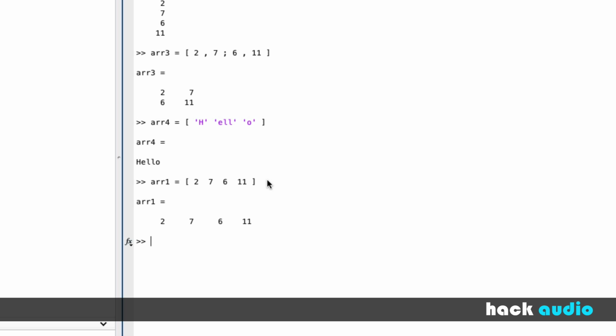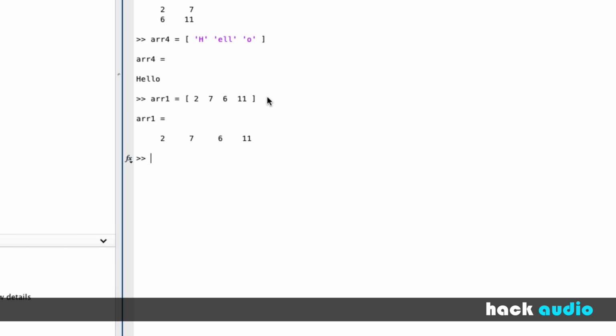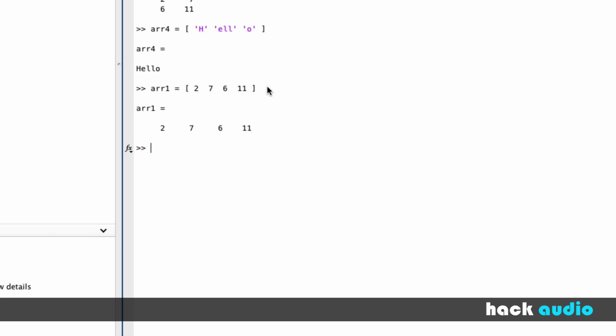One thing I want to show you though, is there's a rule when it comes to creating arrays. You should just use arrays for the same data type, so either numbers or text. Some strange things start to happen if you try and mix and match text with numbers. So an error would be, let's say I'm going to create, or at least attempt to create, an array where I use some text.